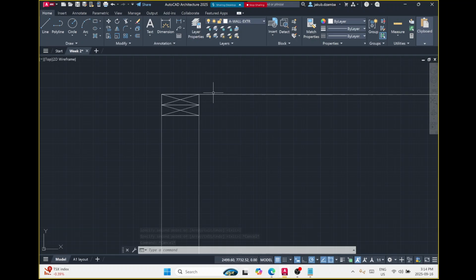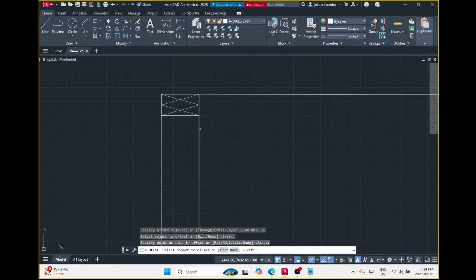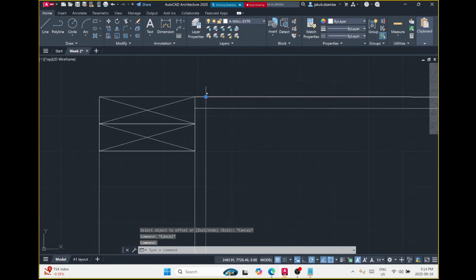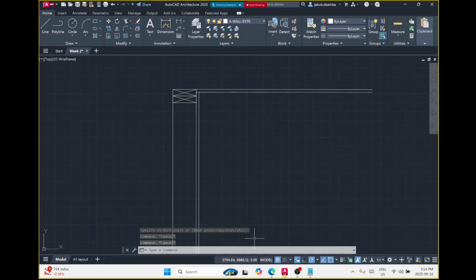And while I'm up here, maybe I'll shorten this line so that I can offset that by 16, because that's our drywall. Sorry, I know I'm going to freak some people out because I'm moving too fast, but I'll slow down right now. So now we have our drywall as well. Okay?